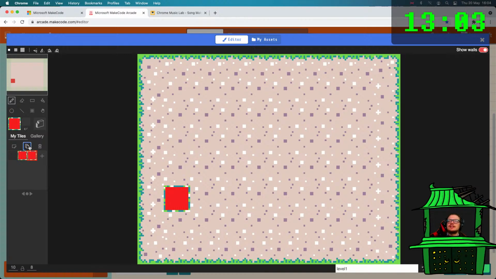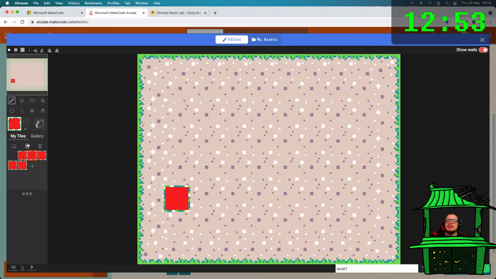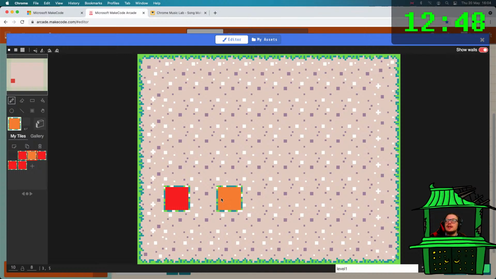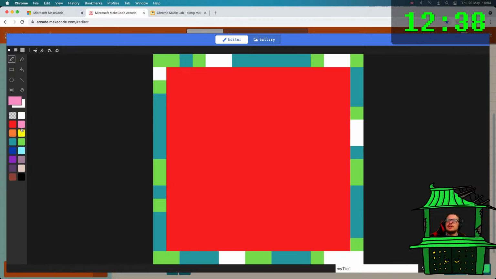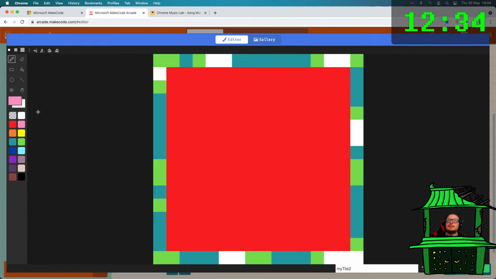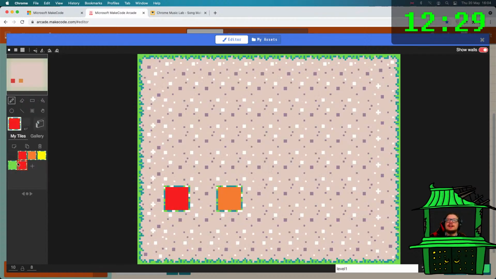Then you can duplicate it and duplicate it a few times. Let's use 5. So if you remember the colors, we got orange, yellow, bright green, and dark green. So let's go and edit this one, change it into orange. I'll place it here. The next one I want to be yellow. Oh, sorry. There we go. The next one is going to be yellow, so you can edit it. Select the yellow, the bucket, and you go for it. Light green for the one coming up. And we follow with the dark green on the last one.